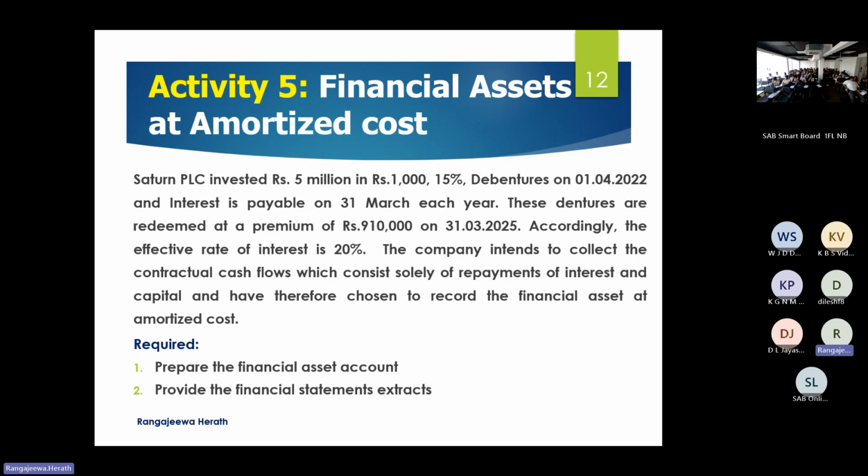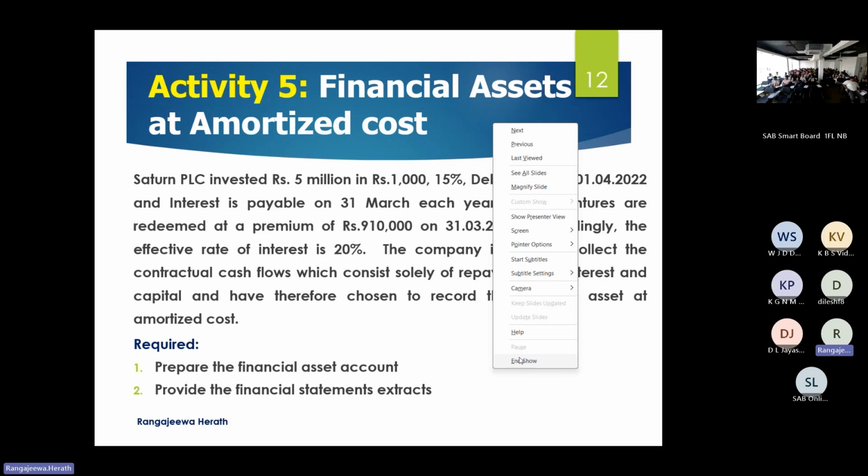It is stated clearly, right? Put simply, the investment is expected to be held till maturity. So it's obvious that you are expected to get the annual interest and finally the redemption price. So then it is classified as financial asset at amortized cost, not fair value. Right. So we will prepare this account.